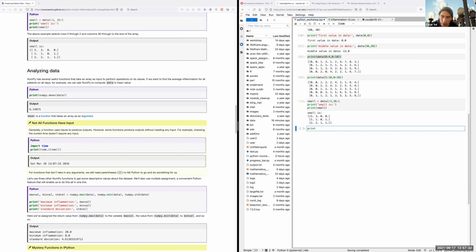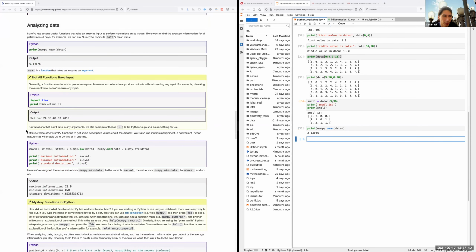Print numpy.mean(data). You could create your own version of this function, but it's just nice that someone has done it for us already. And all you have to do is type numpy.mean(data).